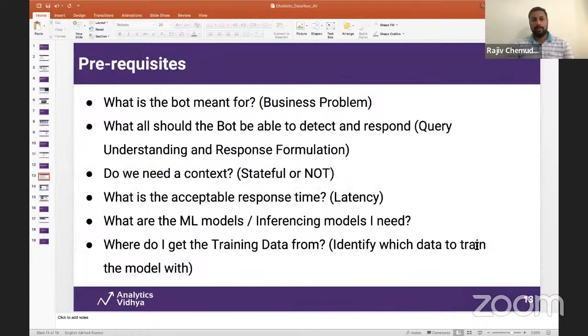Now, coming to the design of your own chatbot. There are a couple of questions which we need to ask ourselves. What is a bot meant for? What is the business problem we are trying to solve? There might be multiple use cases, like whether your bot is trying to solve many problems which are taking a lot of time of your customer service agents, and that you know can be solved without an agent because it can be automated through some script, and it can be resolved in near real time, and you don't want to use the bandwidth of your analyst or the customer service executive for this issue, right?